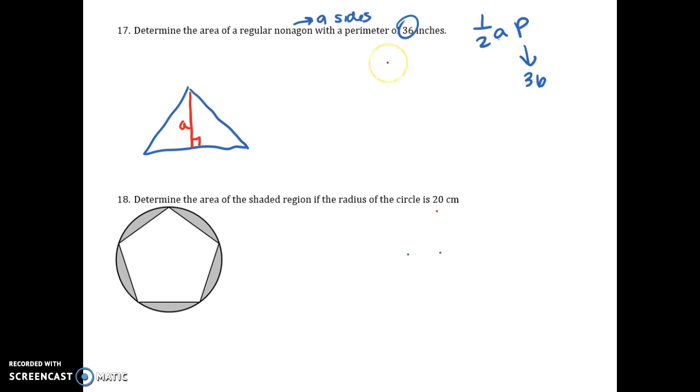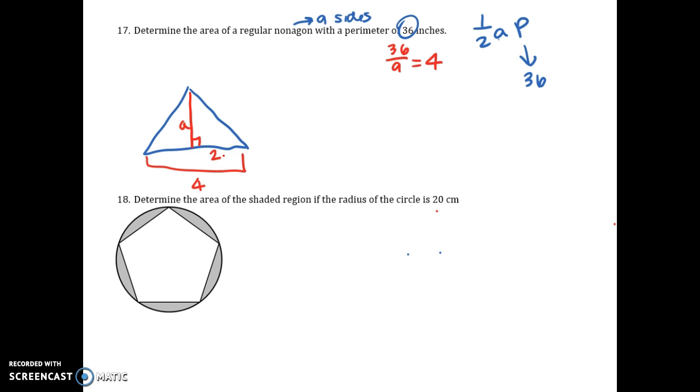So I still have to do some trigonometry, unfortunately. So my apothem is there. Let's first figure out each side. If I take 36 and divide it by 9, that would tell me the side measures, which means each individual side is 4 units. So from here to here would be 4. Cut it in half would be 2.